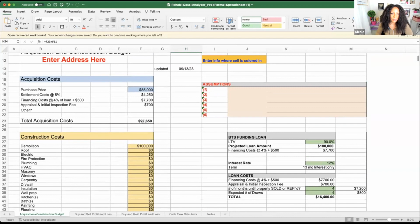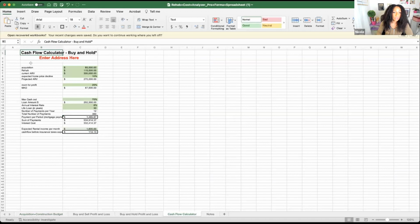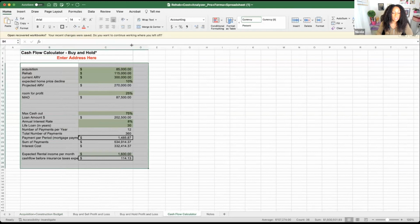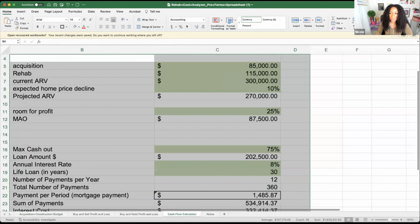You know what? Let me pause. I want to start with the new tab that I just made for you, because that's when I'm going to blow everything up even more. The reason I'm going to start with this tab is because it'll be easier to work backwards. So when I was going through the spreadsheet to prep how I'm going to do my talk, I was like, you know what? I can make something that is a little more comprehensive for everyone. And so that's when I ended up making this.